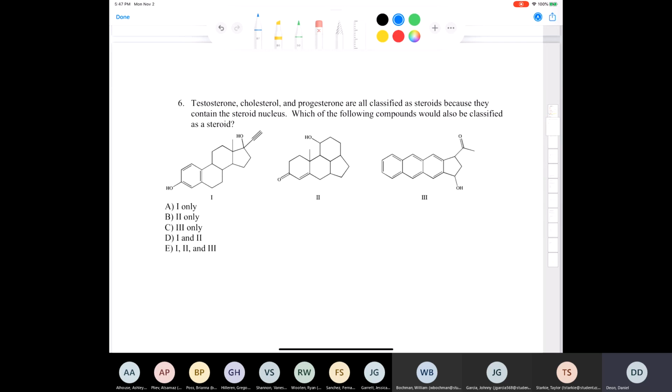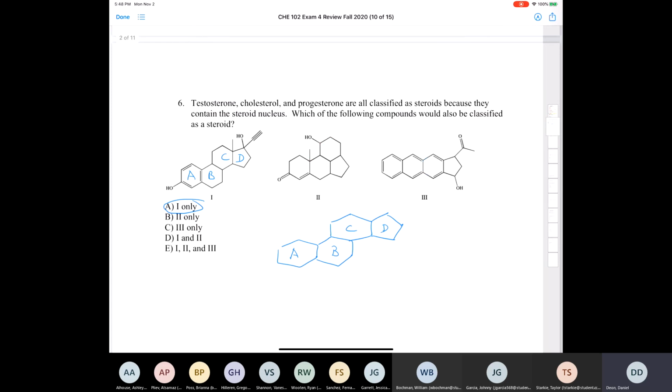Because as I told you, all steroids have this A, B, C, D nucleus. We always find that. Okay, you're always going to find a 6-membered ring with another 6-membered ring attached to it, like that. That's a 10-membered double ring, but anyhow, we have another 6-membered ring, and then we have a 5-membered ring like that. And we call this the A, B, C, D ring system. Even though this one is aromatic, it still has the 6, 6, 6, 5 ring system in that order. And so the answer is A, which is the first one only. This one doesn't have the system, and that one doesn't have the system either. So those are not steroids.